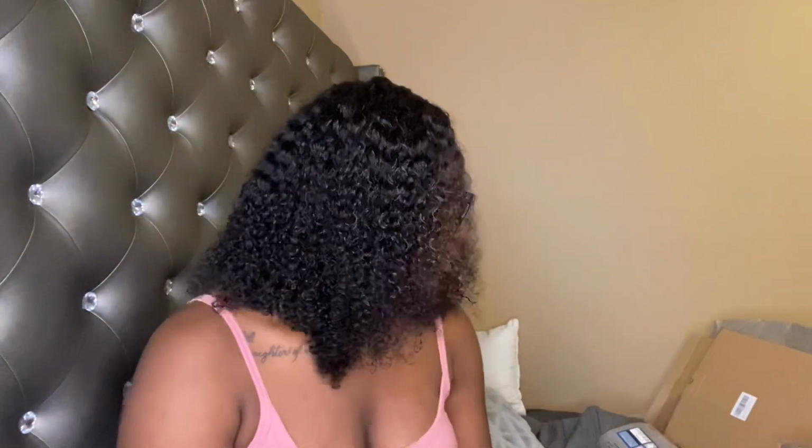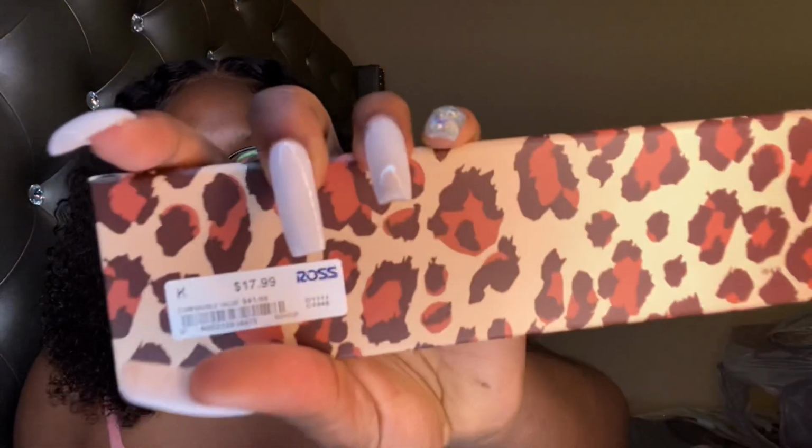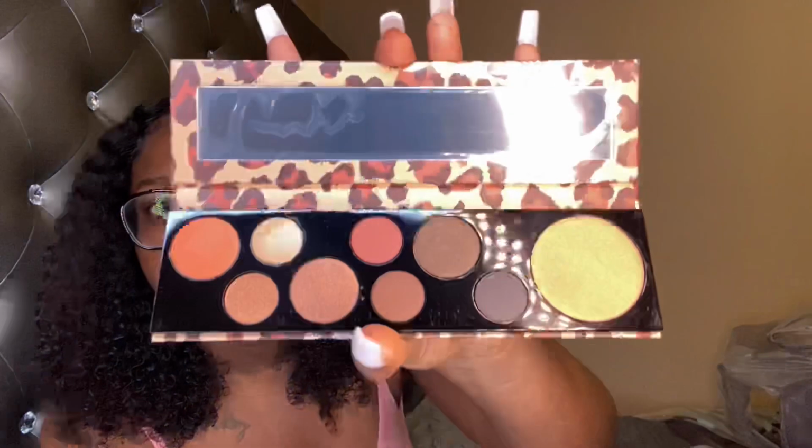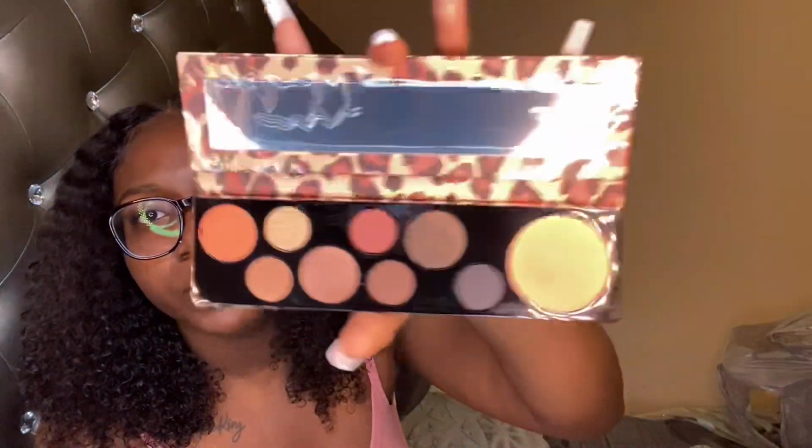Makeup. So y'all, I'm really not sure where the other palettes went. My mom bought some MAC. They had MAC palettes up in there, y'all, for literally like $17.99, $16.99, and I don't know where the other two are. Doesn't really matter because this is not about the makeup anyway. But this is a Mischief Minx palette, and I believe it's like a blush, a highlighter in here, and then a few neutral shades. Y'all, like I said, they really be having name brand makeup, and I'm here for it.